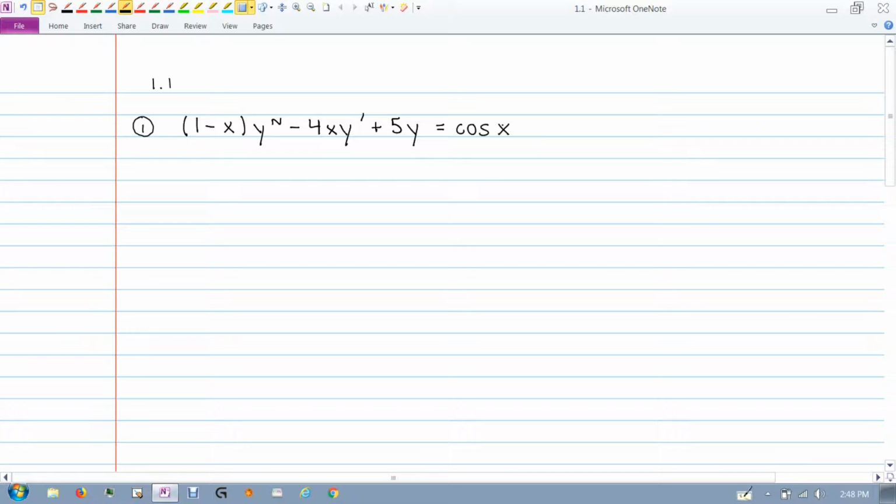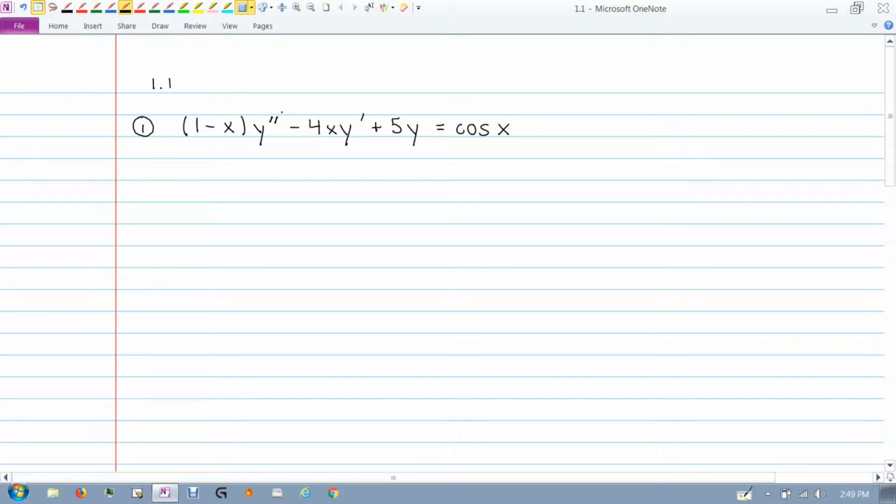Alright, so we're asked to determine whether this is a linear or nonlinear differential equation, and we're also asked to give the order of each of the equations. So let's start with the order because I believe that will be easier. I messed up there. I put a 2 at the end. That's a double prime there.